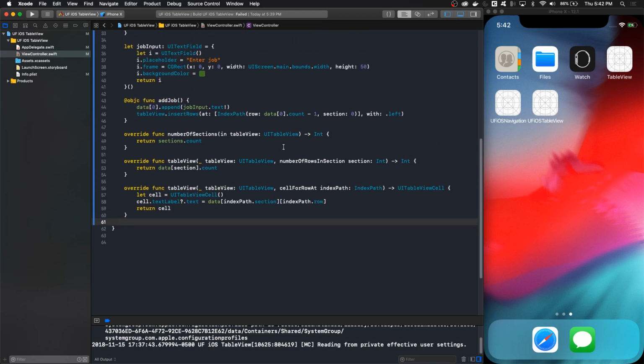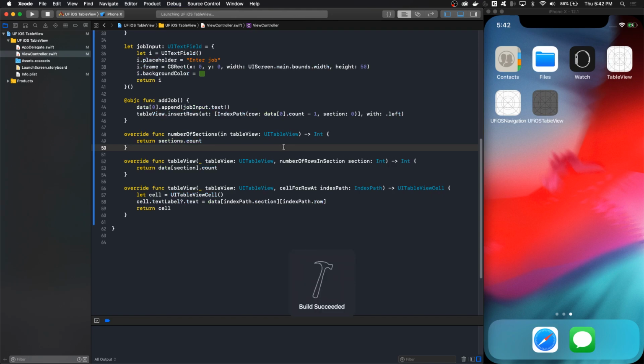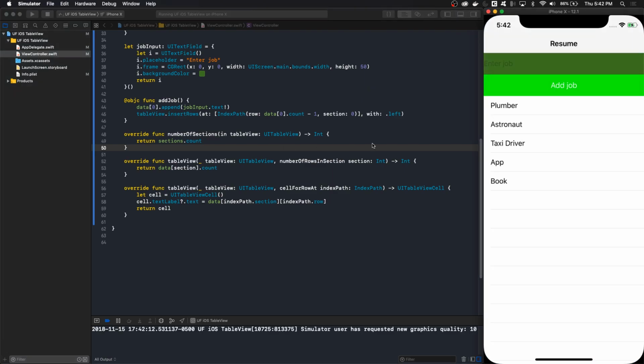Okay, so if I've done this correctly, if we run it, let's see what we get. So we get all of our data, but let's add a job. Let's see what happens.